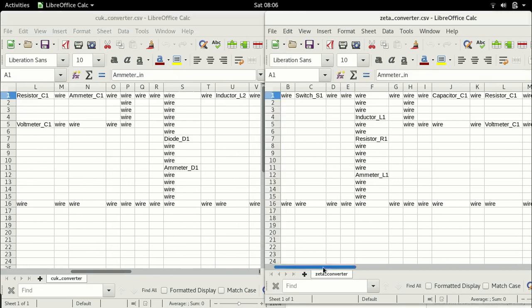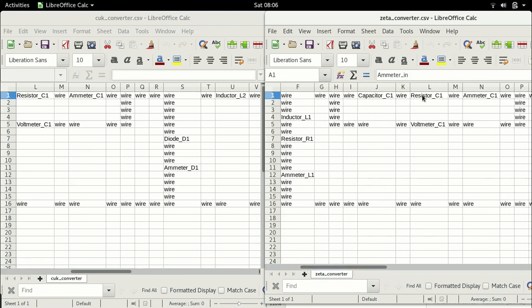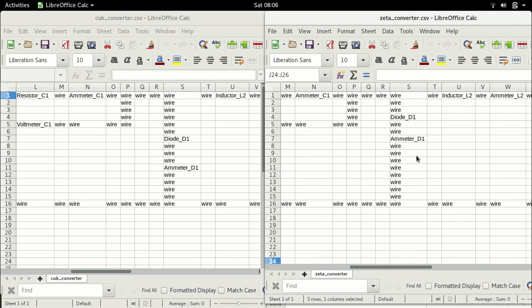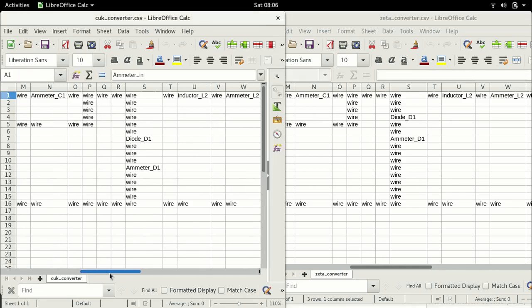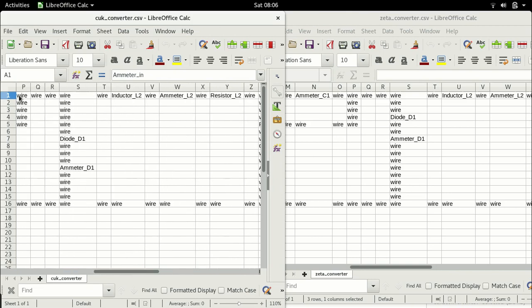Okay. And here, when the switch is turned off, this capacitor, which was being charged by the input voltage, now discharges and freewheels through the diode. In this case, the current flows upwards, right? And at the same time, here in the case of a CUK converter, the capacitor is being charged by the input voltage. Along with that, the inductor freewheels through the diode and supplies power to the output capacitor.